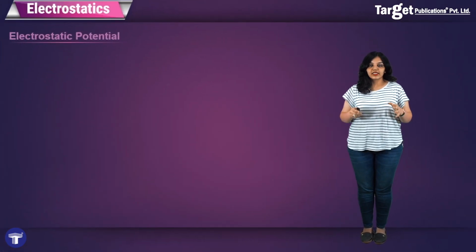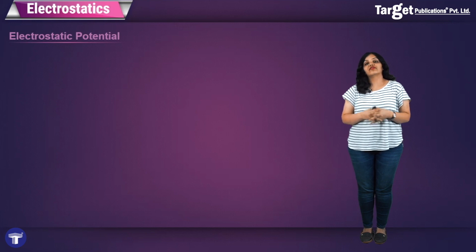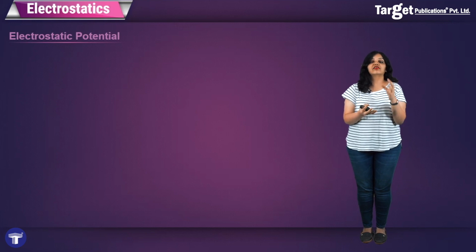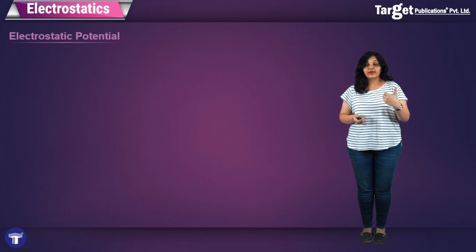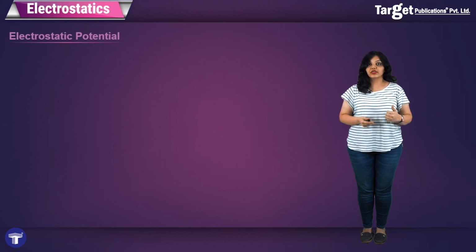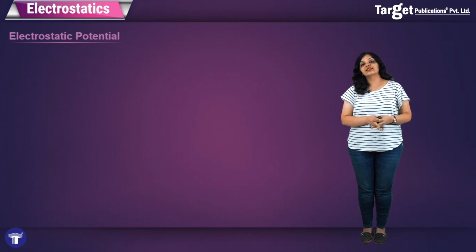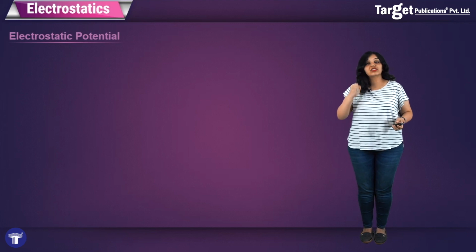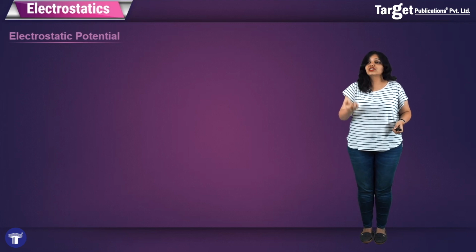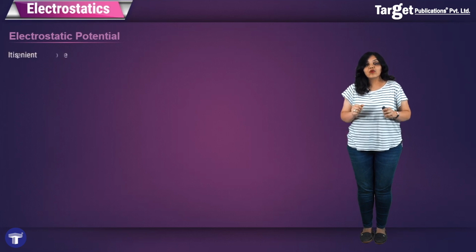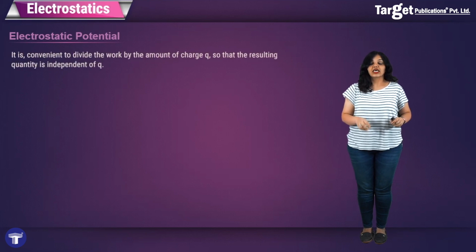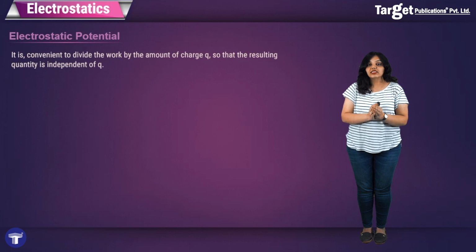From electrostatic potential energy, we can define what is known as the electrostatic potential. But the question is, why do we have to define it at all? This is because the definition of the potential energy included the value of the charge which we are testing. We said that the electrostatic potential energy is work done per unit charge. So I wanted to define something, that is, I want a quantity which does not depend on how much charge I am placing at a point, and therefore we define electrostatic potential. This is because it is independent of charge.